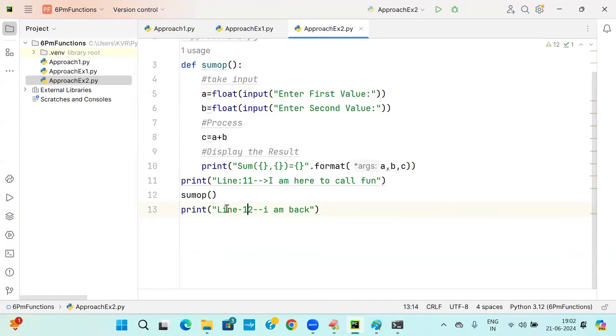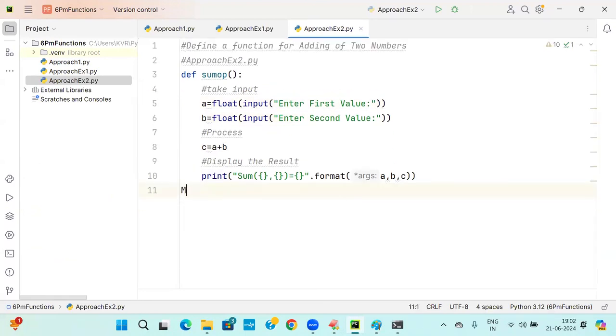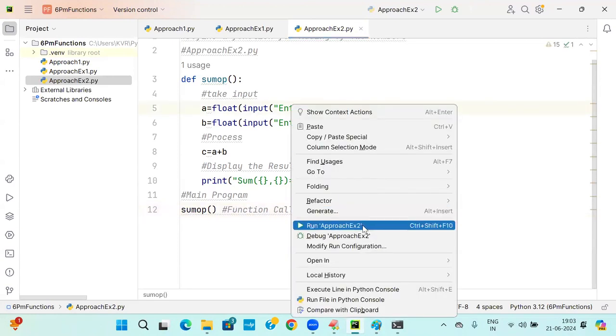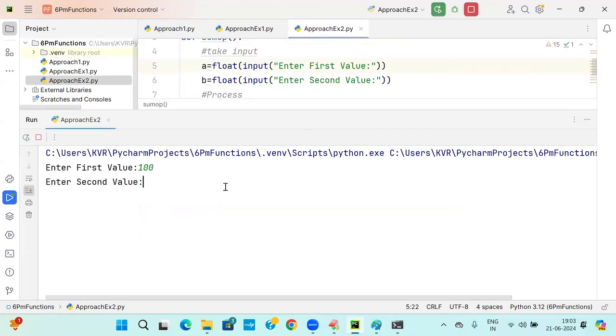Now you got it. And don't forget, ma, next. This is what I am going to indicate from today onwards: main program. Now I am going to call sum OP. What is this line called? Function call. So I need not write again and again. I am from the main program. I am after the main program. Now got it. Now 100 and 200. Now I got my result.